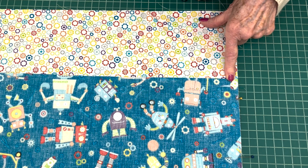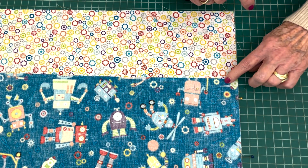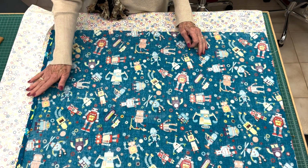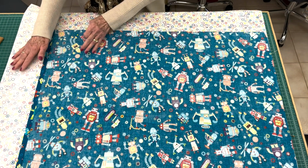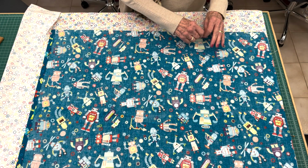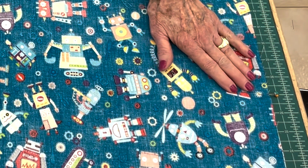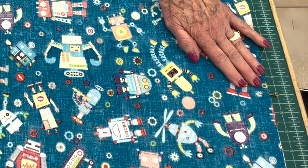So I'm going to take this to the sewing machine and sew a 1/2 inch seam and stop 1/2 inch from each end. All right, I've sewn the first side and I used a 1/2 inch seam, and I've also pressed that seam open. Now I've brought the fabric over to the opposite side. I want you to be able to see that I have matched my center pins so that the center of the smaller fabric matches up with the center of the larger fabric.